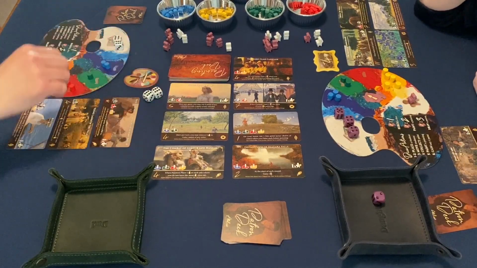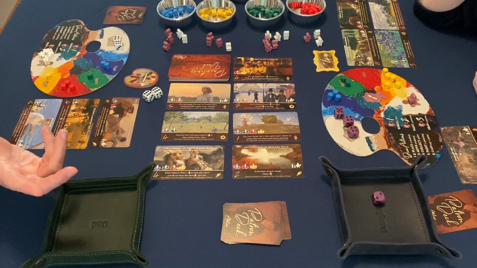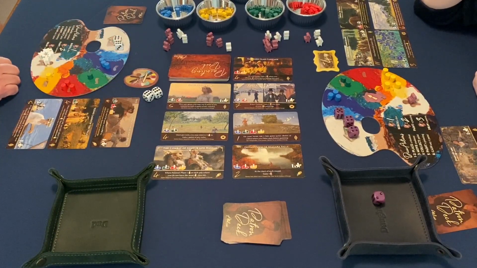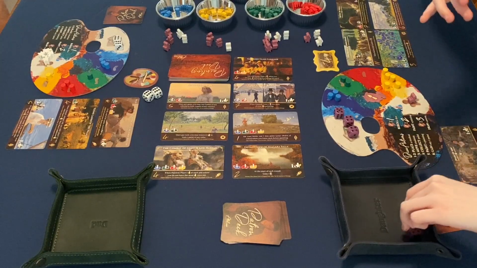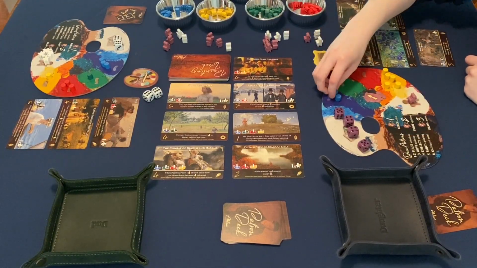Well, I will just go ahead and spend it to take a blue. Okay. Yeah, that's interesting. I'll pass to you. Pass. Need a 5. I got a 5. Woohoo! I can paint it. So 2 and 2.